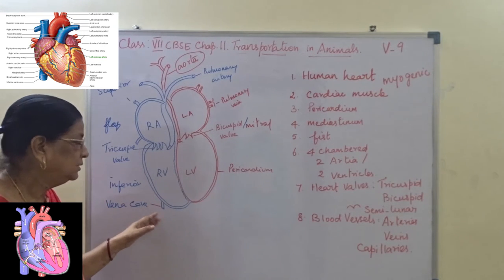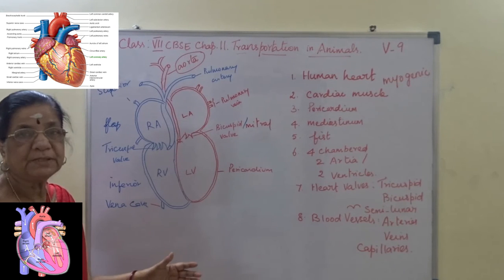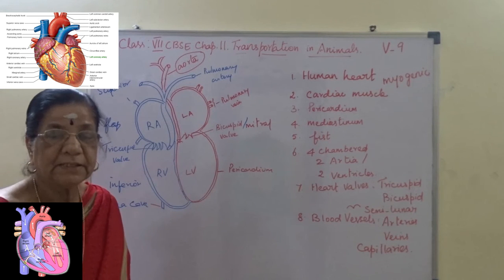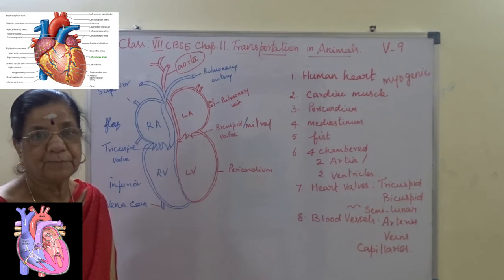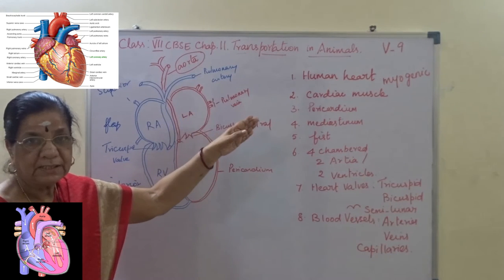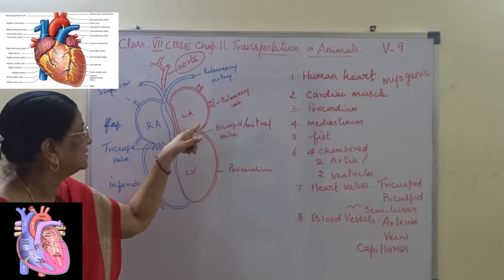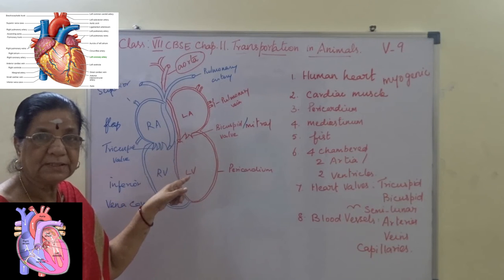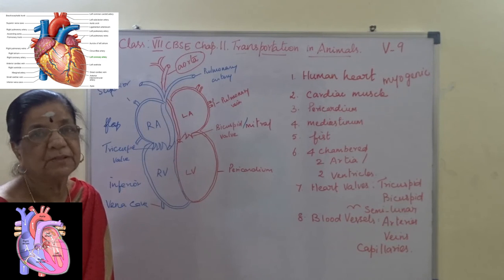So now the inferior vena cava collects impure blood from the lower part of the body, whereas the superior vena cava collects blood from the anterior part of the body, and both of them reach the right atrium. Are you clear? Same way, in the left atrium, from the lungs through the pulmonary vein oxygenated blood reaches the left atrium, and from there it comes to the left ventricle, and then through the aorta it supplies various parts of the body.